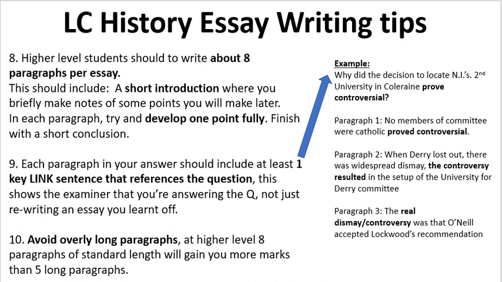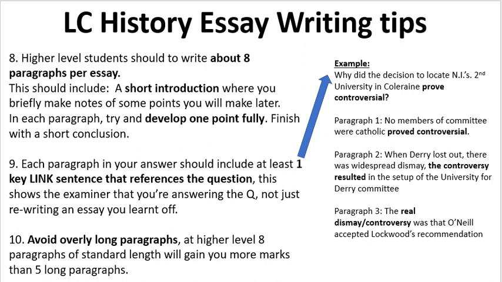An example here to the right of the slide, very, very simple, guys. For example, our question: why did the decision to locate Northern Ireland's second university in Coleraine prove controversial? And I've got examples of how you would link back to that question using key link words in each paragraph. So, for example, paragraph 1: no members of the committee were Catholic, which proved controversial. Again, you're linking back to those key link words in the question.